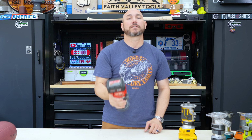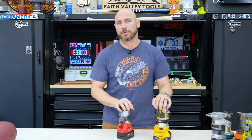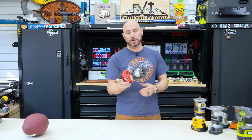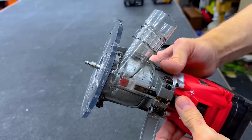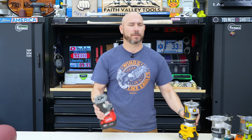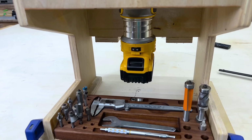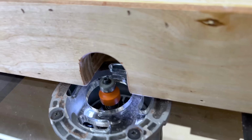And I'm not the only one, because I've heard from several of you that say the same thing about the DeWALT. Probably the Flex too, but who's buying Flex? Second reason I like this Milwaukee better is the fine-tune adjustment knob works extremely well. I just like that thumb screw design versus the twist knob, but that's a personal preference, I know. And so it's the grip, I guess, but I still like this one better. The fact that this is so uncomfortable to hold is the reason why I mounted it in my little portable router table, mini router, whatever you want to call it. That's why this lives in there, is because of how uncomfortable it is to hold and use. But it works great in the little router too.